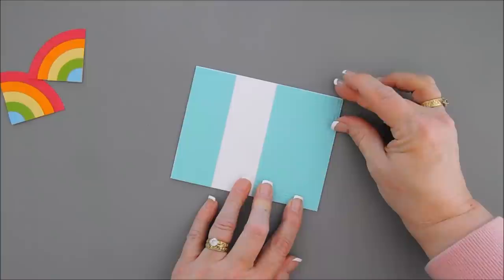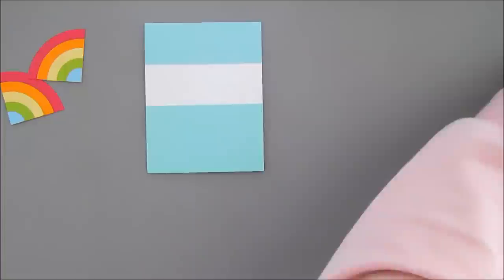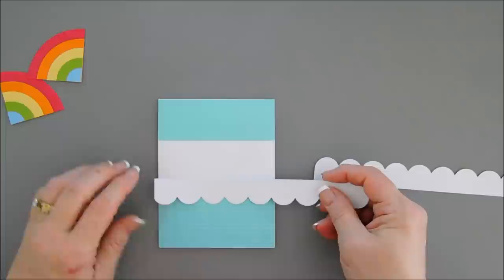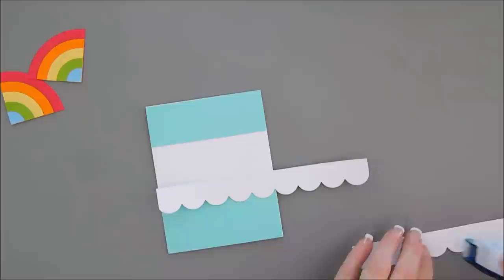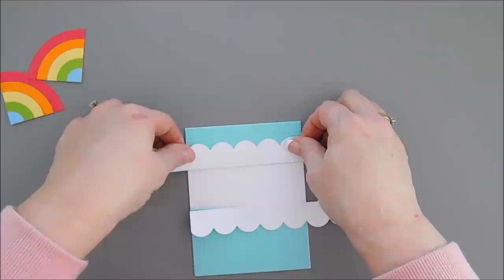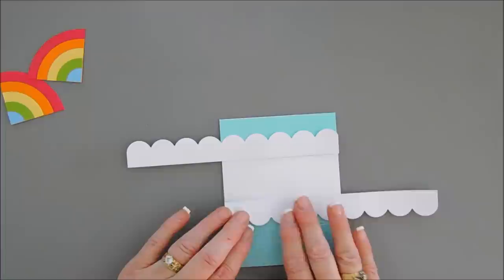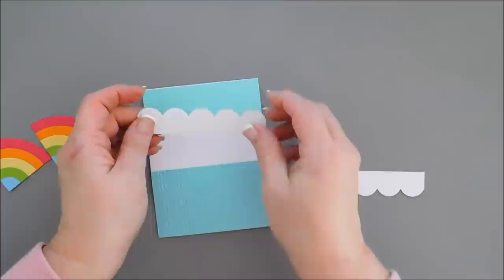And I need to trim my card base a little bit, so let's bring this back. Good deal. Now we have our scallops here. I'm gonna lightly tack this one to the bottom. And then I'm gonna lightly tack this one to the top. And I'm going to flip it around. And then I'm going to trim off the excess. Now that we have our scallops lightly tacked, we can leave that one there.